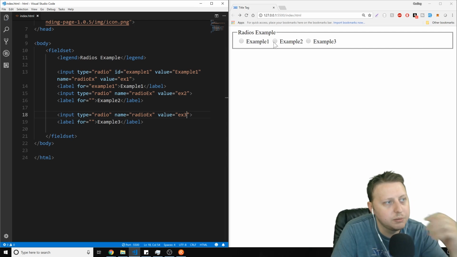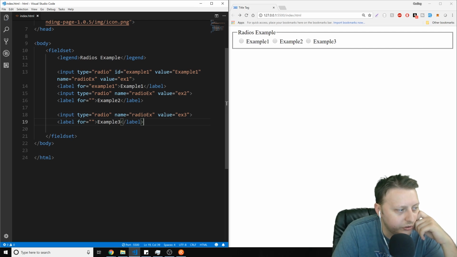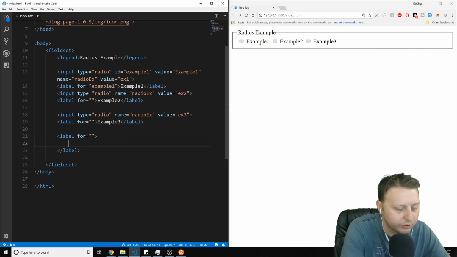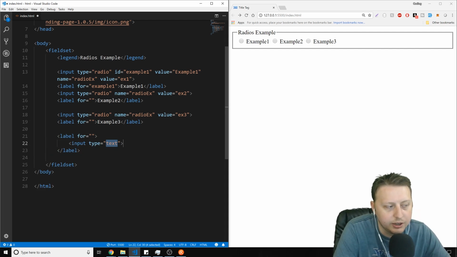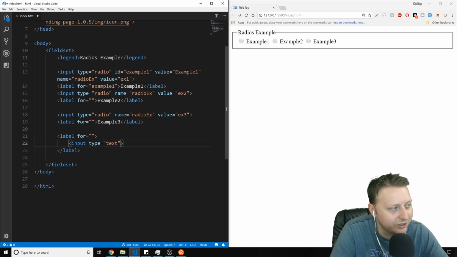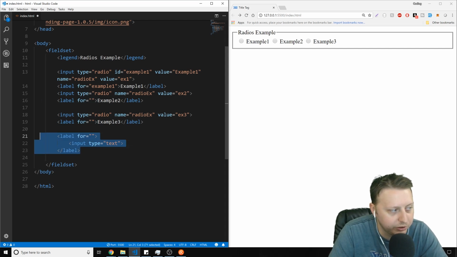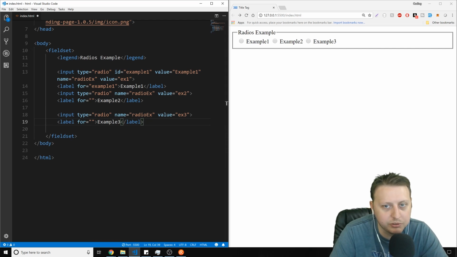Now, one thing that people may be tempted to do, or you may see, is that they might do something like this where they'll have a label and then they'll wrap some sort of input in it. This is people who are being lazy and don't want to set up the for and the ID values. This is bad. I consider this bad semantically when we're writing HTML. So please don't wrap your inputs with labels. That's not how it should be done, in my opinion. This is sort of a hack. But I wanted to mention that because you'll probably see it in some projects, if you're looking through some code on GitHub.